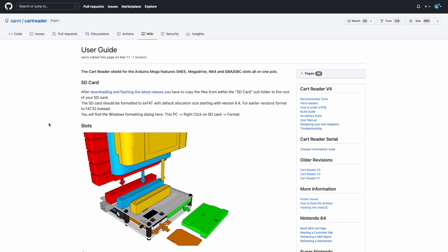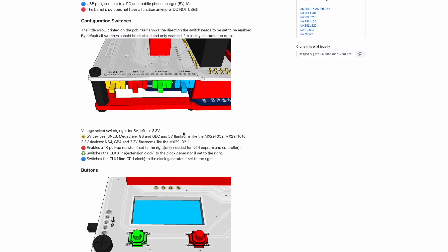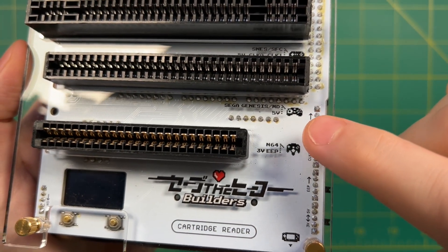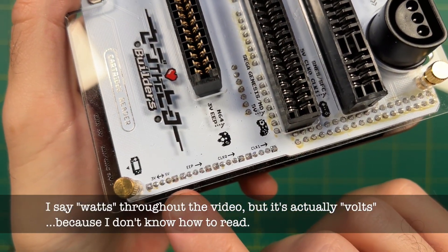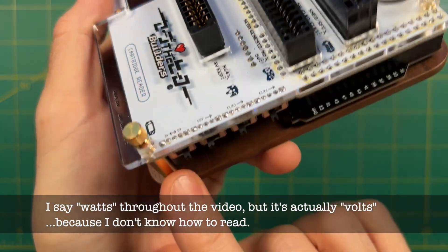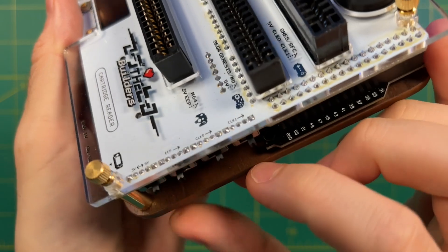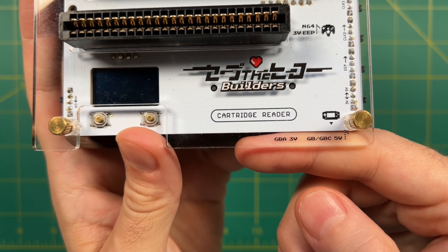On the GitHub page there are user guides explaining what each switch does, but a lot of it is self-explanatory because it's written right on the PCB itself. Next to each console it has the settings written on the board, and each setting corresponds to the switches on the bottom right. For Sega Genesis it just says 5 watts — all you have to do is switch from 3 watts to 5 watts and leave the others off. For Super Nintendo it's 5 watts plus CLK 0 and 1, so you flip those two switches. The Game Boy and Game Boy Advance instructions are also there, a little hard to see but you can put your finger underneath to read them more clearly.